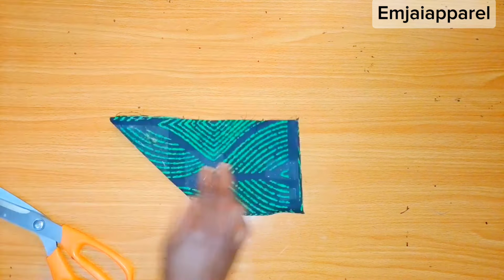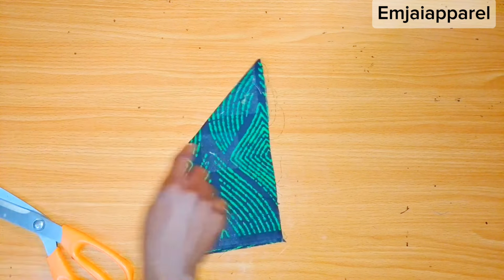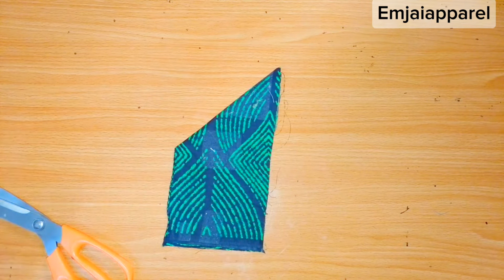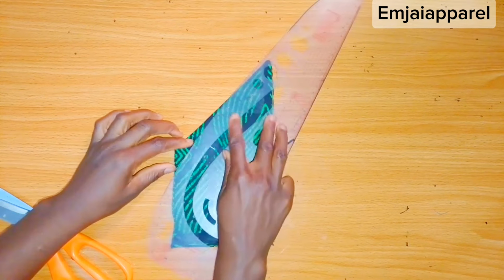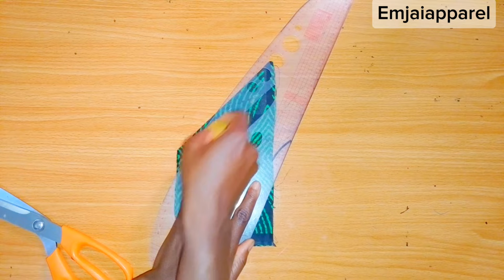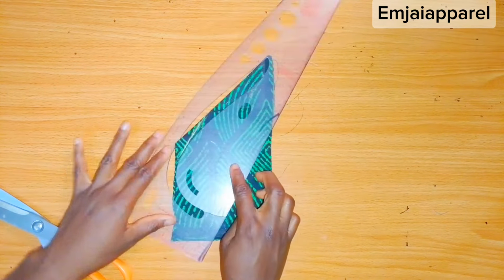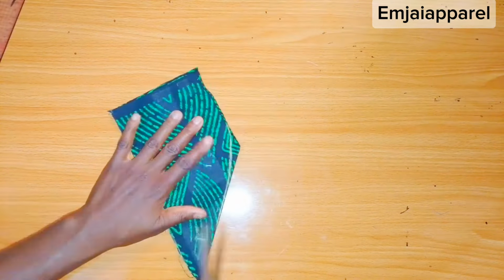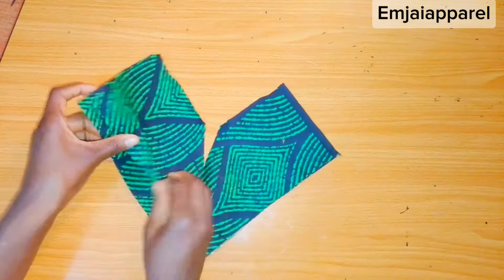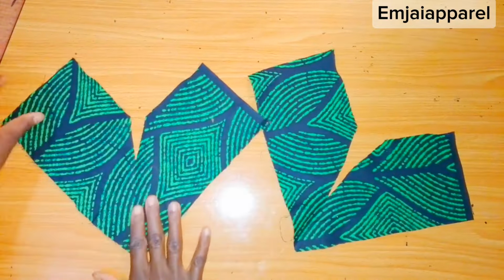After cutting, the next thing I'm going to do is to eliminate the sharp edge I have at this point. So I'm going to place the curved part of my ruler like this and draw a curve to make sure that that place blends. After blending it, I'm going to cut it out. After cutting it out, this is what it is going to look like. So you're going to be having two pieces of the fabric. This is what you should have.